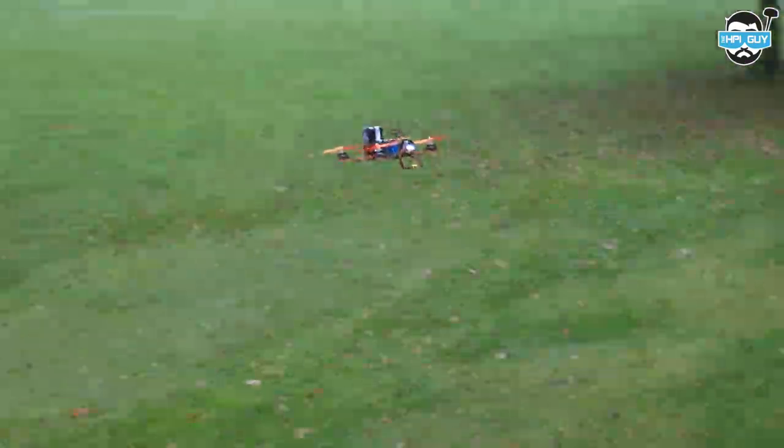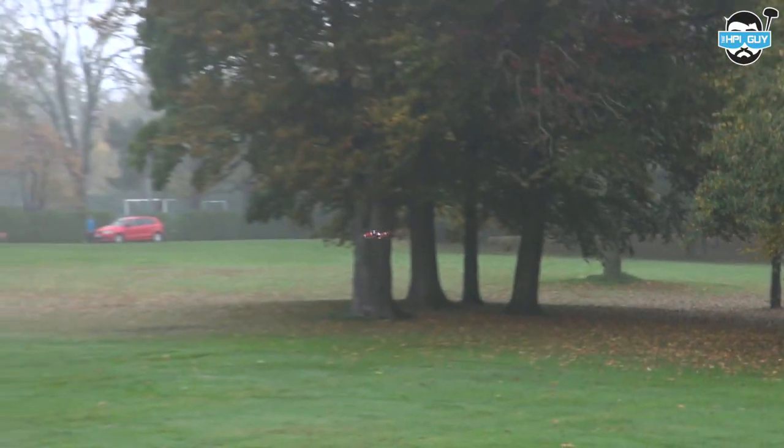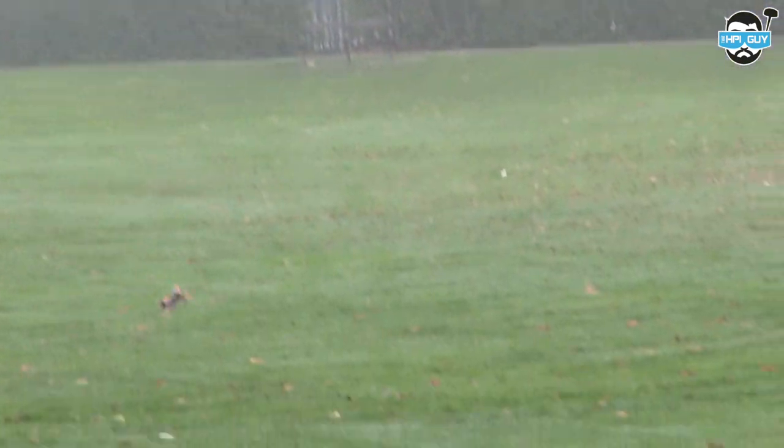So this is my Killer Bee, and the last time I flew this here, I actually got the antennas stuck inside the props and chewed them up. So as you can see, I got over here and basically lost all signal, so the failsafe kicked in and we crashed. Out of range.